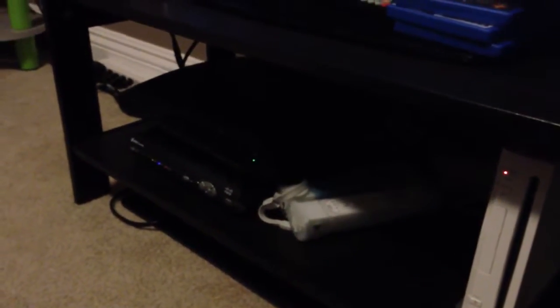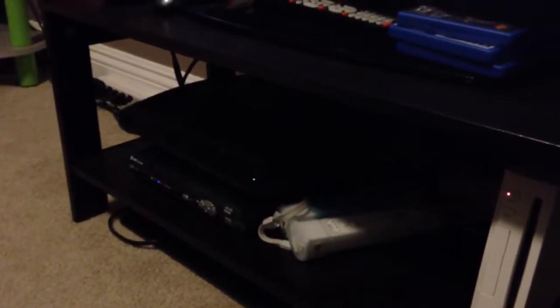Simon's little viper pit of Wii and Uverse wireless receiver and PlayStation 3 and PS Vita underneath. And a high-tech gaming computer. That's everything we earn, and it's blocking the screen.